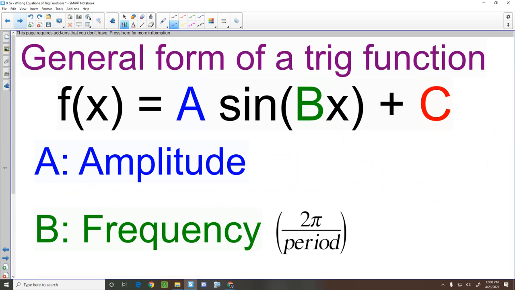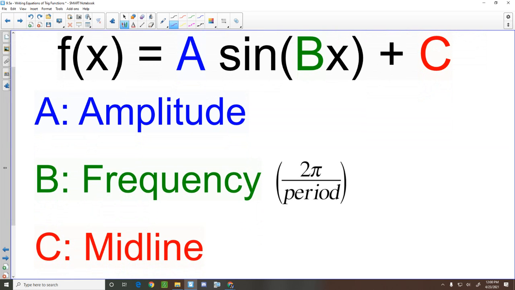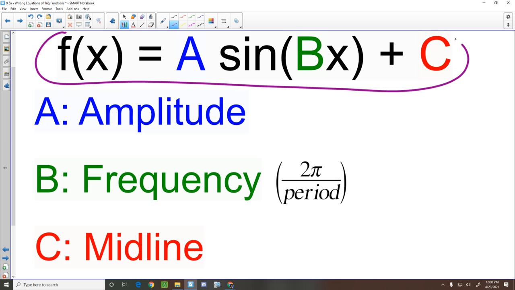So how do we use this information to actually graph our trig function? Well, those 3 properties that you determined earlier, the amplitude, the period, and the midline, actually are components that go into our function. This is our ultimate goal. I want to write an equation. If I look at a graph, so if I see a graph of one of these waves, I'm going to be able to write out that whole function. Now, 2 of these are very straightforward. Amplitude, A, that goes in front.